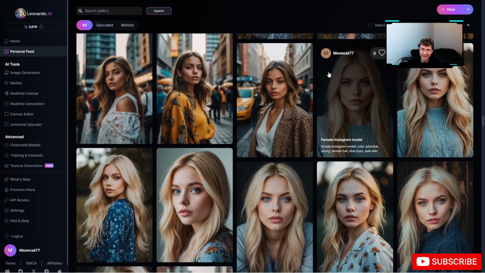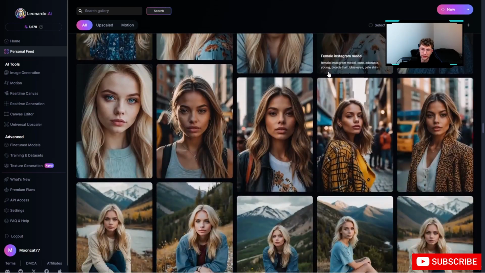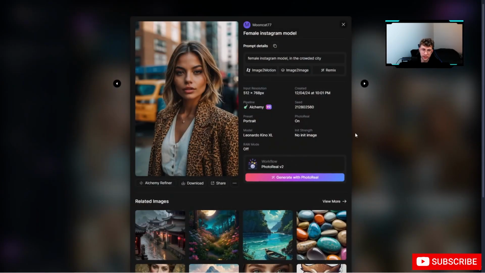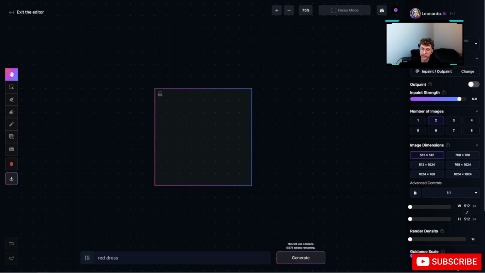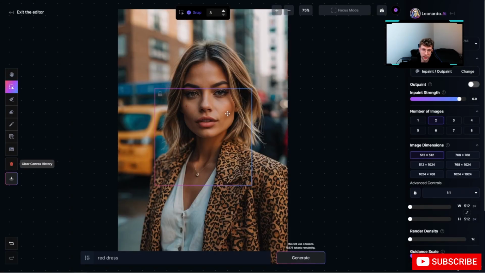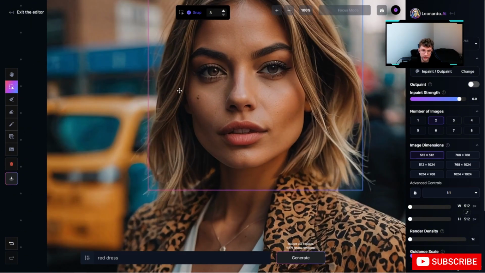With that being said, let's pick the image to edit. For example, this one is really great. Therefore we can go over there and download it. We can go to the canvas editor and just drag and drop it right there. And I would say, let's add some things. For example, firstly, I can remove this defect. Let me decrease the size of the mask, and for example this one, and provide the skin.